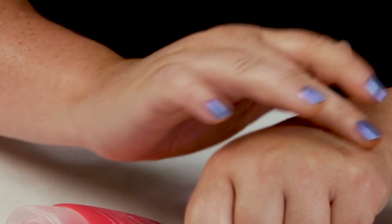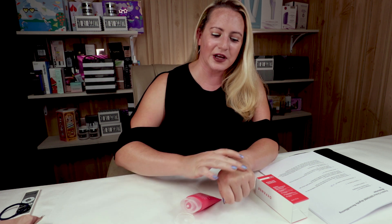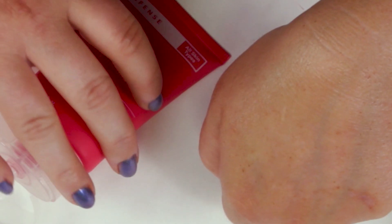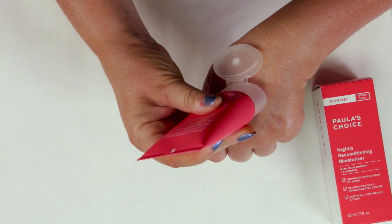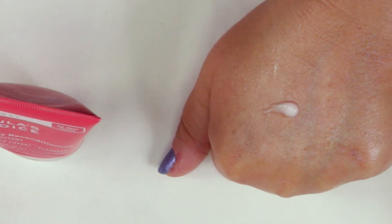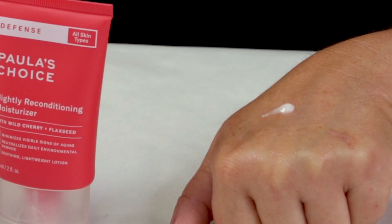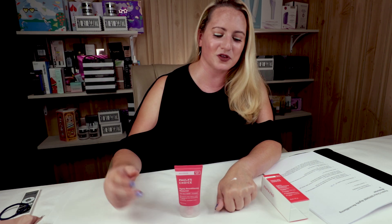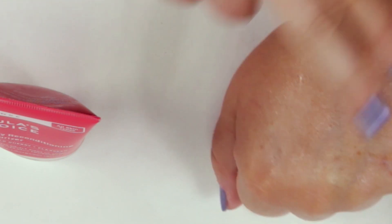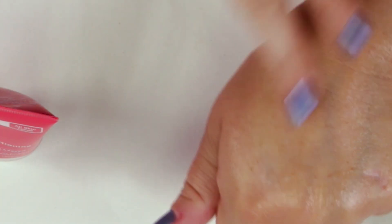I had a little bit of issues just fitting it in with my current routine. I didn't want to take anything out, but the nice thing is I could add this after my serums. It is a very, very light moisturizer, so I didn't have any issues with it pilling or compromising any of the other products. I have a feeling during the wintertime when my skin gets even more dry, I'll probably benefit from this more than right now in summer. It almost has a light gel-cream texture to it, so it's not very thick, and it absorbs almost instantly.